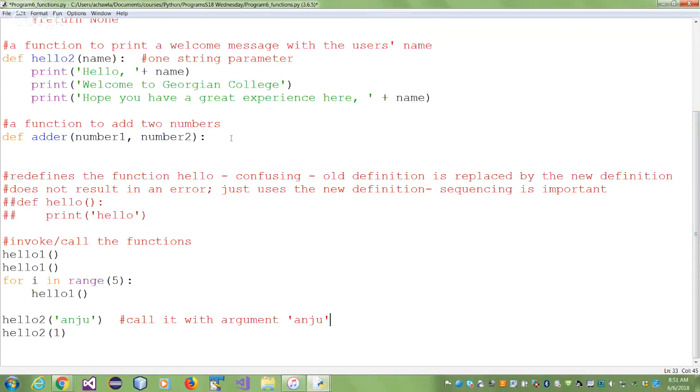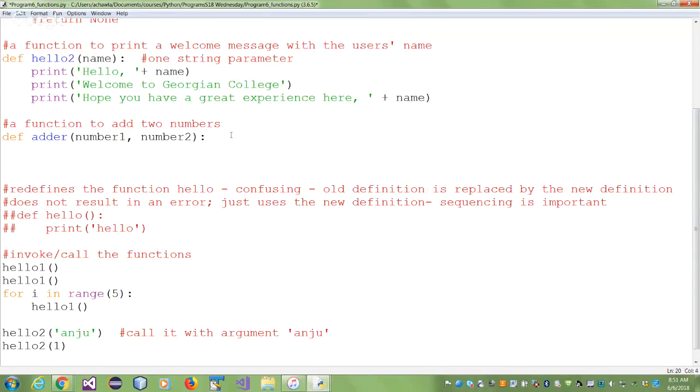Okay, how will your adder work? Think about it. It takes two numbers, it should add them and return the answer. You'll say, why can't I just print it here? Now, just so that you know, again, just a good programming practice: a function usually does a job and returns the answer to you, returns whatever you've told it to do. It could be saying bye. It could be saying nothing at all, but when it ends, automatically it returns. Or it could be returning a value back to you, like it will add the two numbers.